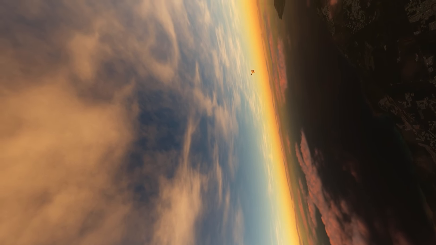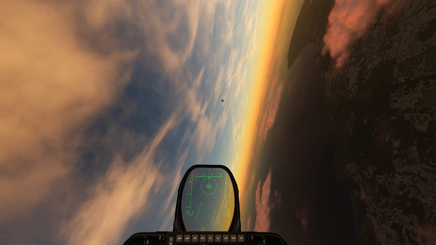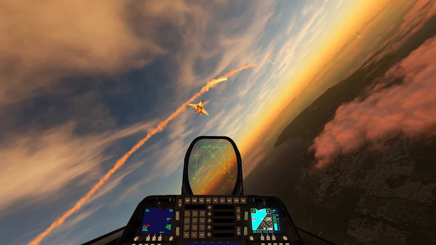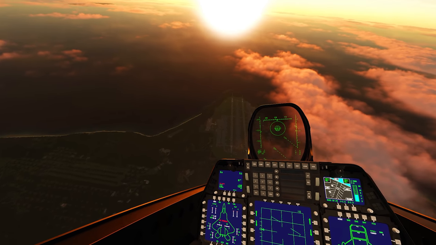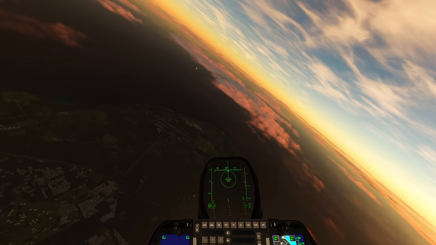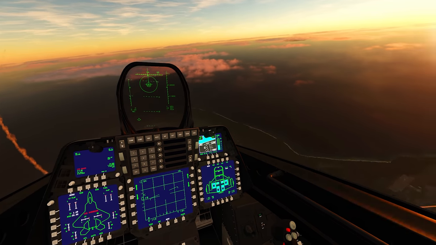But fair play to long shot once again into the merge here. He was very aggressive last round. Another Fox 2 from him. Again, no track. Reverse one circle again. I didn't want to fire the Fox 2 there because we were too close. Alright. And I'm using a rudder here to spin the aircraft. Fox 2 again. No track for him.